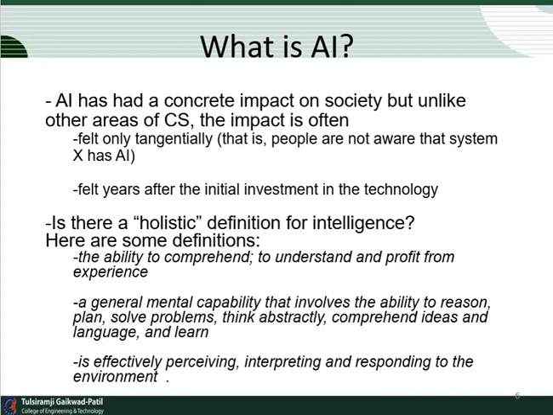And the last one is that it is effective in perceiving, interpreting, and responding to the environment. In whatsoever environment you keep your computer system, it should not affect its ability to exhibit AI. It should be able to respond to that environment, but the response should come from an accurate interpretation of the environment, from actually perceiving the environment. So if your computer system takes a very good perception of the situation, interprets it, and responds accordingly in that environment, we say that our computer system is exhibiting very good AI and has intelligence.